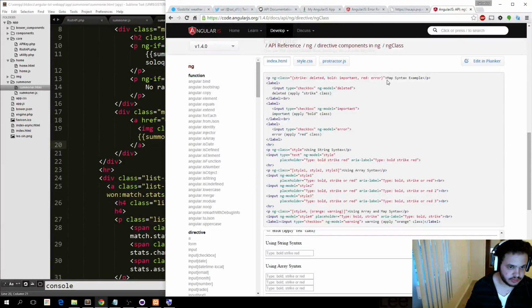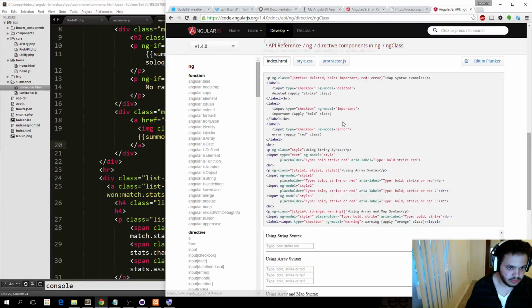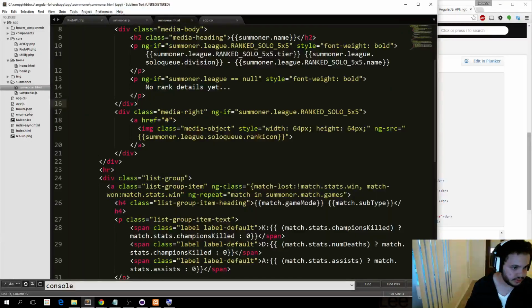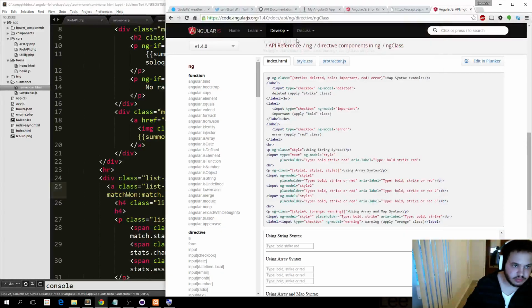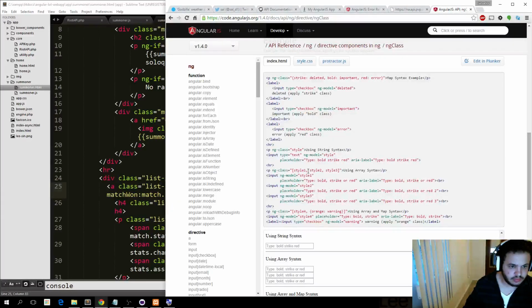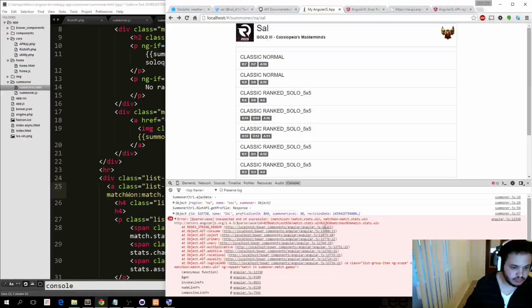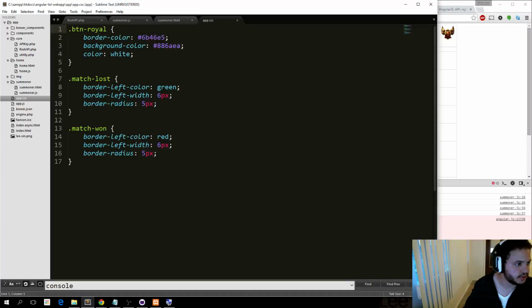We got ng class. Then red, we got style. I wonder if the dash is. This is probably because. Just a moment, guys. Still, it's not liking my CSS labels, maybe.